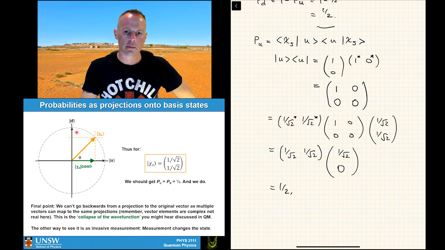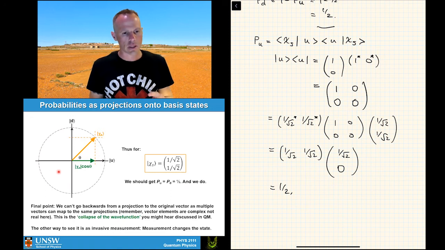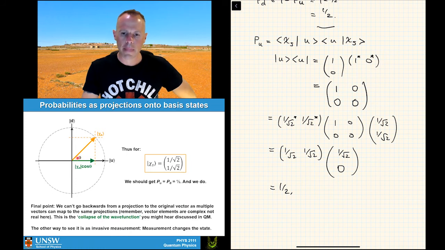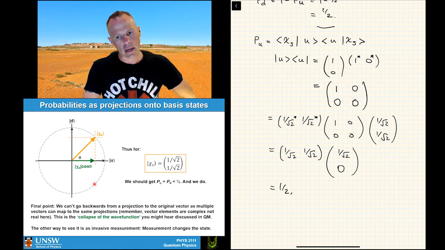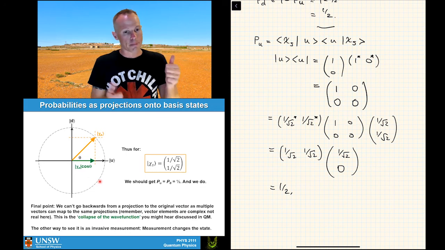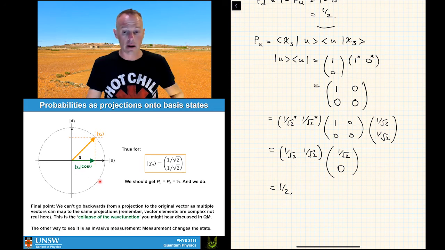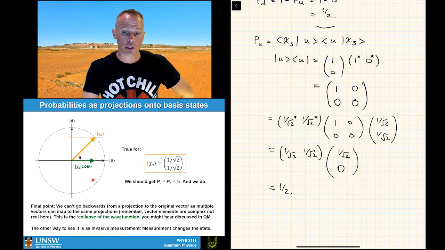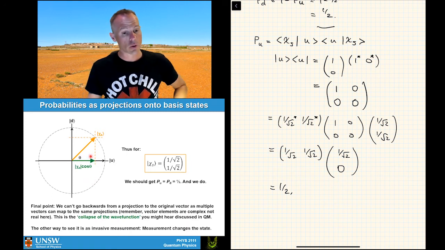Now, again, this comes down to the limitation of being able to show a 2D complex vector space on a page. There's more than 2 vectors for this, but I can only show you 2 really obvious ones right here, right? So there's this one, which will give you exactly this projection you see with the green arrow. But there's also this one here, right? You can imagine there's another chi-s here that is actually up minus down rather than up plus down. And so if you took the projection of that, you would get this green vector too.